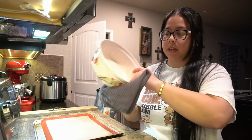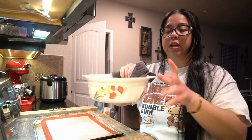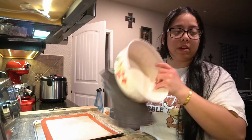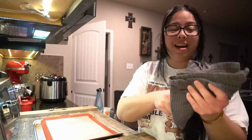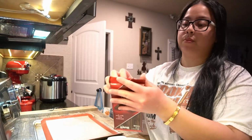I need to wipe my bowl because I actually just washed it. Soap and water, hot water, of course. I always wash dishes in hot water. If you guys are not washing dishes in hot water, there's something different with you. Like, actually. But I did wash both the spatula and the bowl because I don't want any of the chocolate to be mixed or anything like that. So let's go ahead and warm our dark chocolate and make it melty.